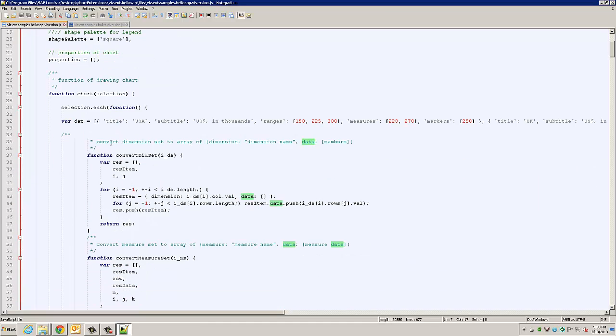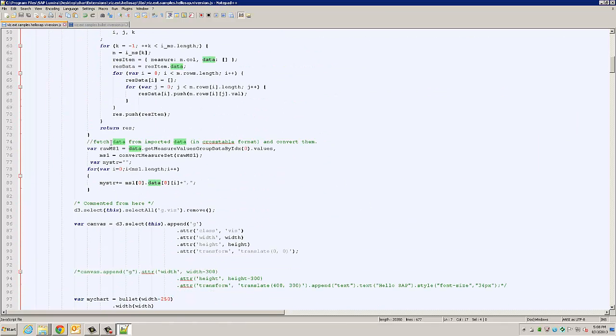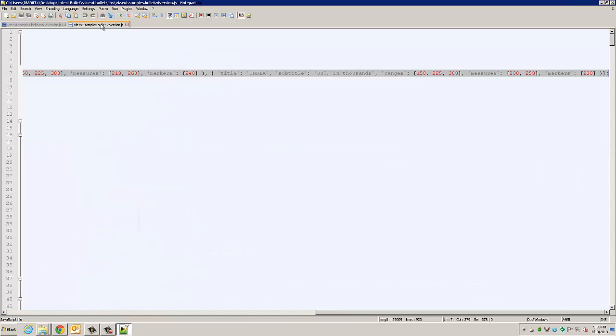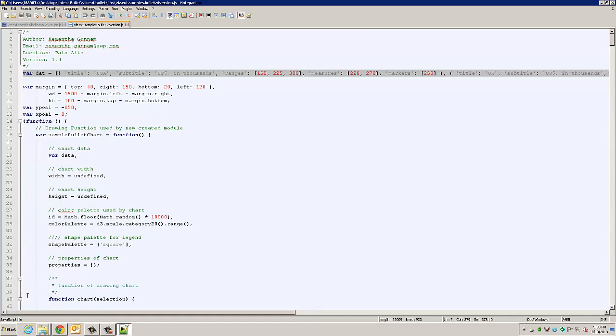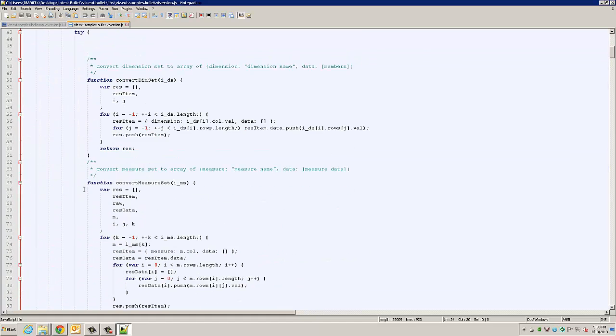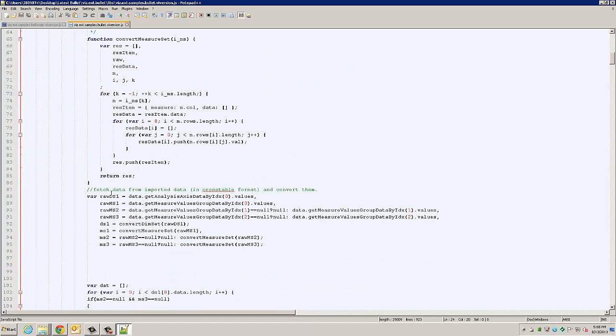In order to do that, in the Hello SAP example we have only one measure, but in our case we'll have three measures and one dimension. So we have one dimension and three measures: measure one, measure two, and measure three.